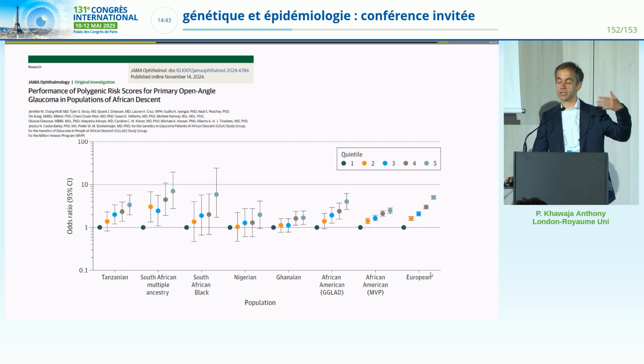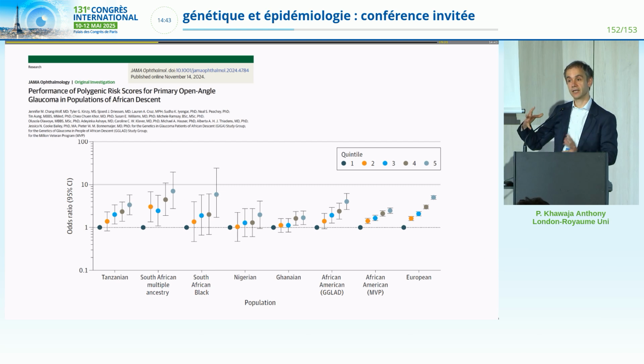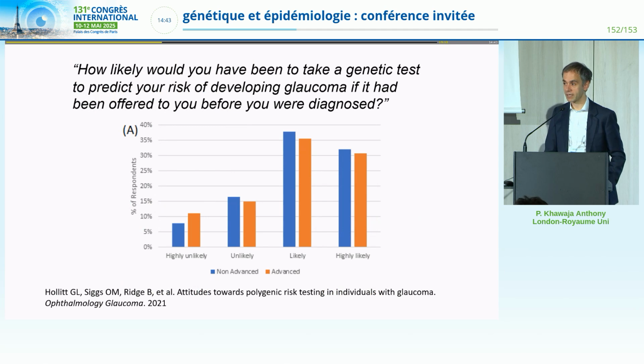And there are now methods where you can design it to work cross-ancestry. But it works well, and here the samples weren't large enough to do top 10%. So even in the top 20%, you're really seeing an enriched subset. So the concerns that this might not work in non-Europeans, I'm less worried about. We obviously still need more work. We need larger studies in people of non-European ancestry, but it looks as though we're getting there already.